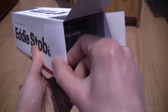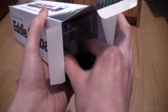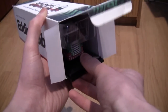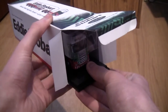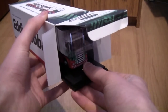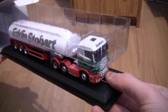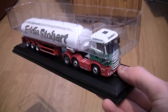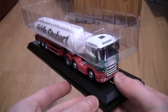Now, as stated in all reviews, I will be leaving it on the display stand just till I can get my shelf up. I'm hoping to get this done over the summer, as at the minute the weather is absolutely freezing. So, I don't know whether people in other areas have had the same weather problem, but it's been snowing and everything here, so it hasn't been very warm to put anything up or do anything with the layout either.